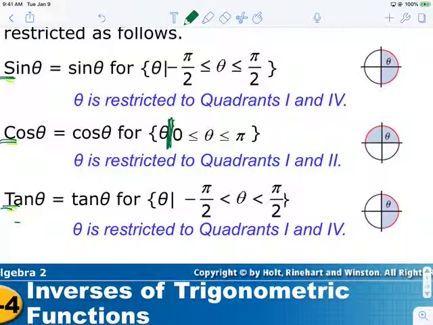Is that a function? No, because it fails the vertical line test that you've learned, right? If you draw a line through a curve and it passes through more than one point, is it a function? No. So that's why you have to restrict the domain, Evan. If you restrict the domain, this won't happen. That's the answer to your question. That's why you have to restrict the domain, so that these inverse trig functions are actually functions.